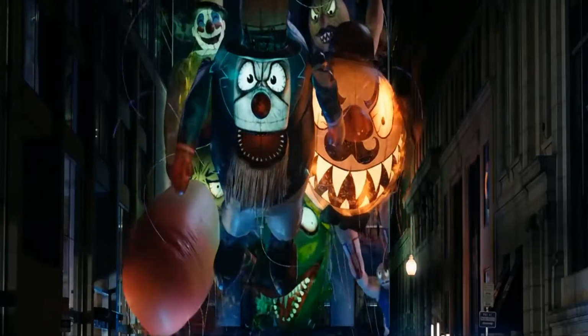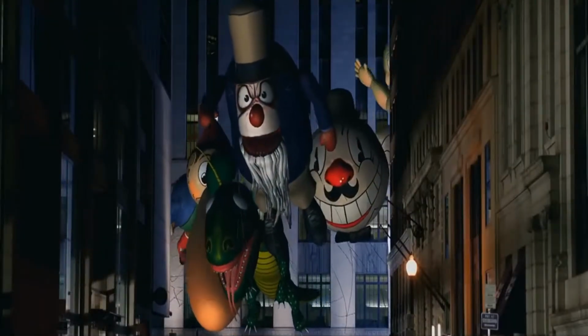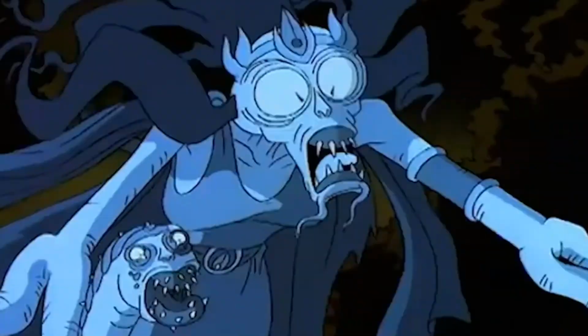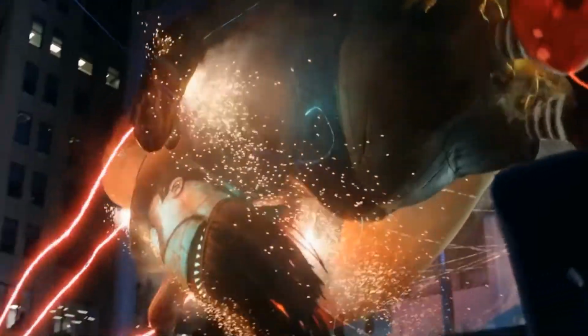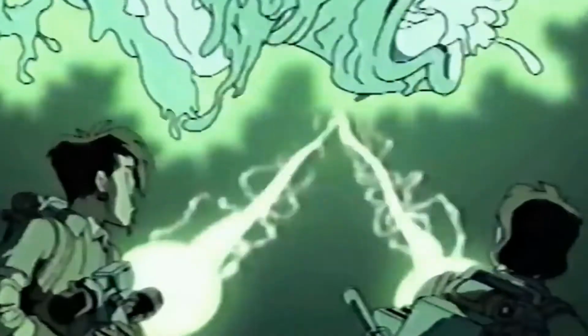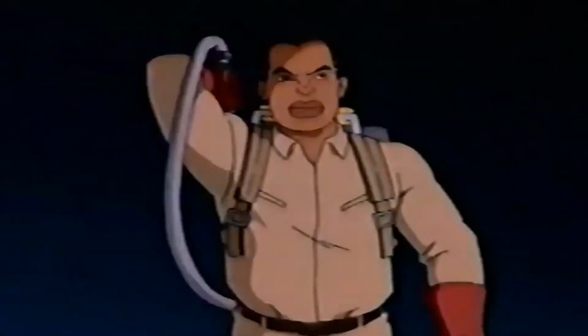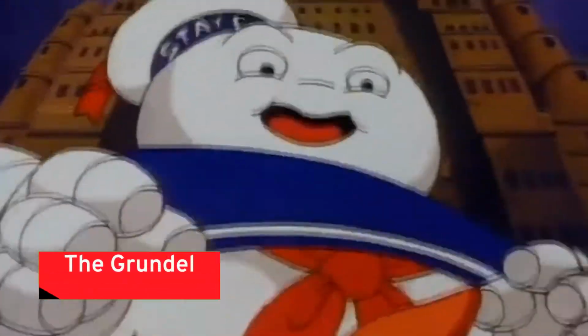At number 7, Achira. Extreme Ghostbusters, the animated version of the Ghostbusters film, did not hold back with several horrific creatures, one of them being Achira. Achira was a beast with worm-like arms and terrible faces. Her superhuman talent allowed her to transmit numerous diseases and plagues, which finally led to her death. Achira was a Mesopotamian goddess that inflicted many calamities on the people. The demonic goddess was magically imprisoned and bound in an underground chamber. After a few years, the location of Achira's spiritual confinement changed to New York City, and she ultimately found a means to break free.